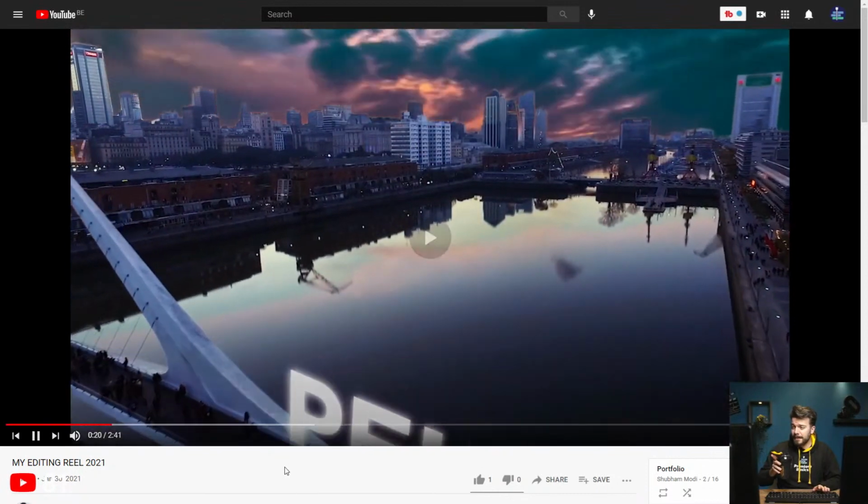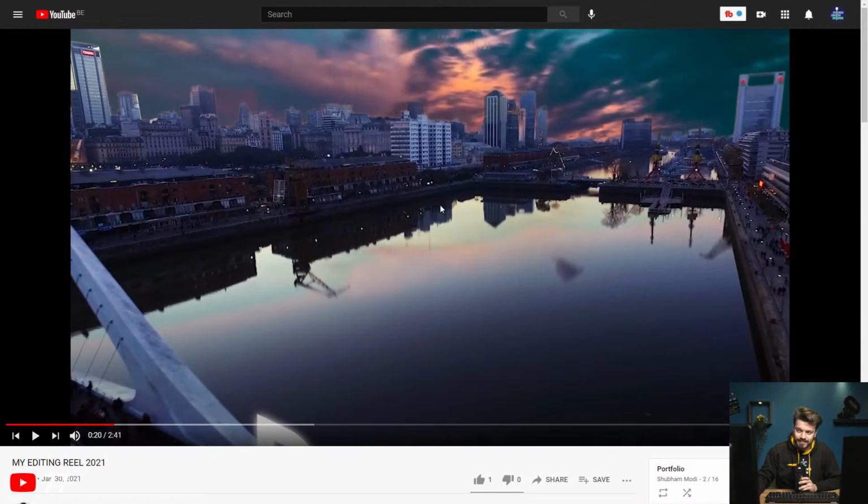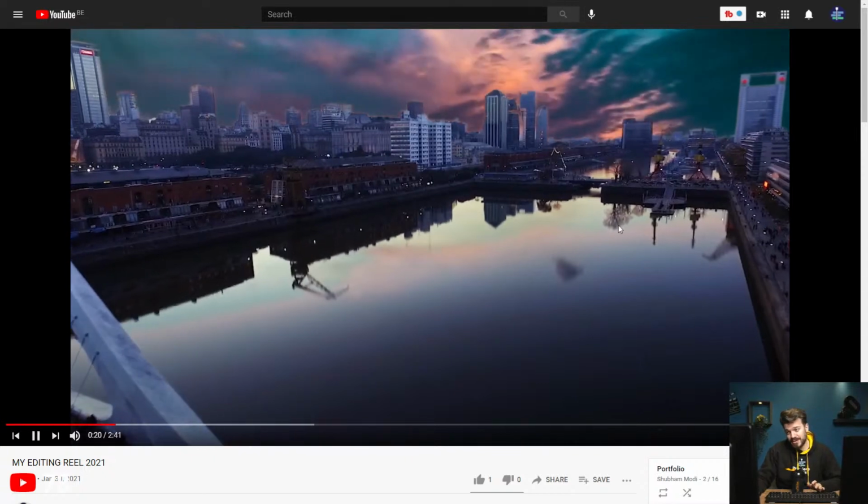Sky replacement. The only thing that makes this fake is, for one, you clearly see a little bit of an edge here, so maybe try and feather that a little bit more, or make the mask a little bit harsher maybe, and maybe expand it a little bit more. Second of all, you've got an entire reflection here, so it's not natural that this sky is actually moving and glowing while this isn't showing it. But the effect itself is really cool.